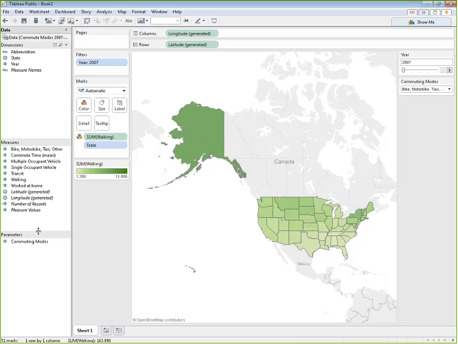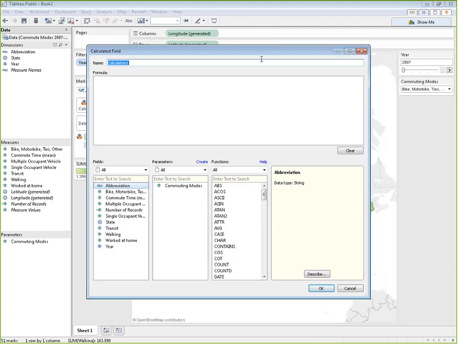To do that, we're going to create something called the calculated field. And the calculated field is basically going to pull the value from this parameter right here and select the correct measure that we want. So let's call this calculated field display. And this is the syntax of what we're going to do to pull the correct measure.